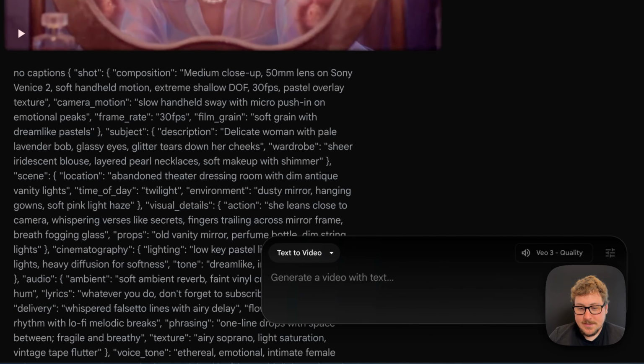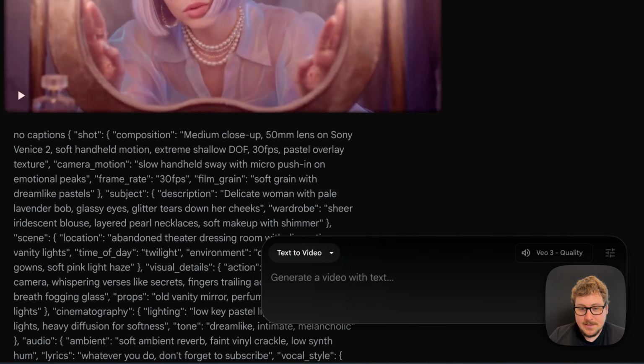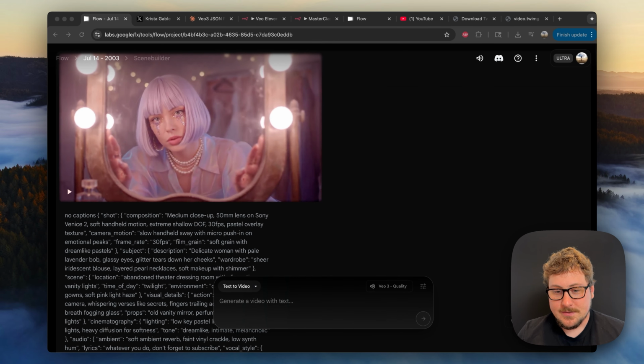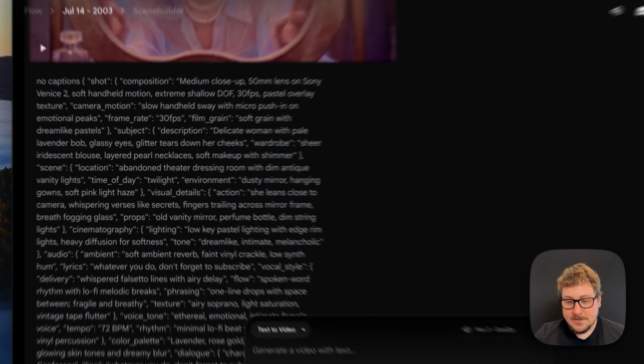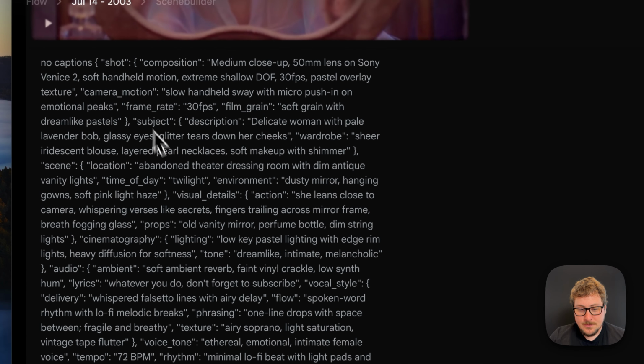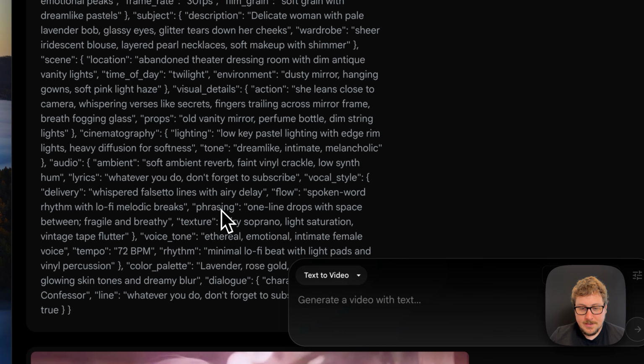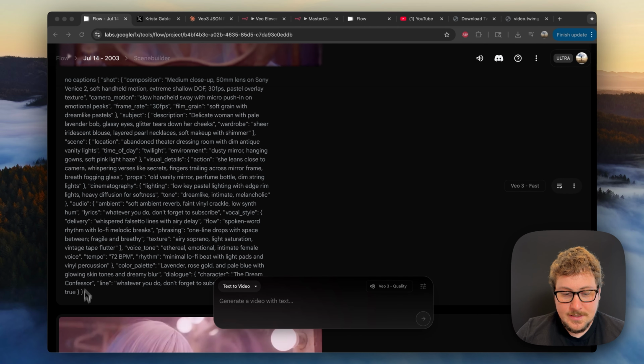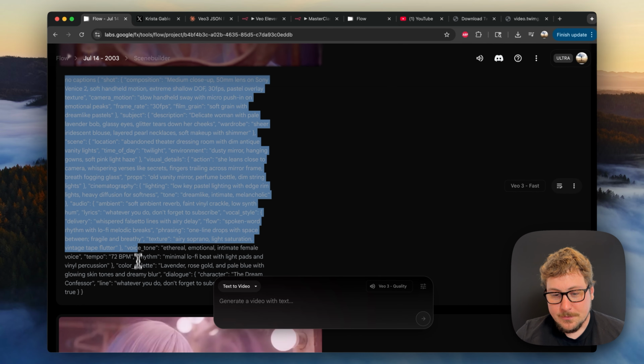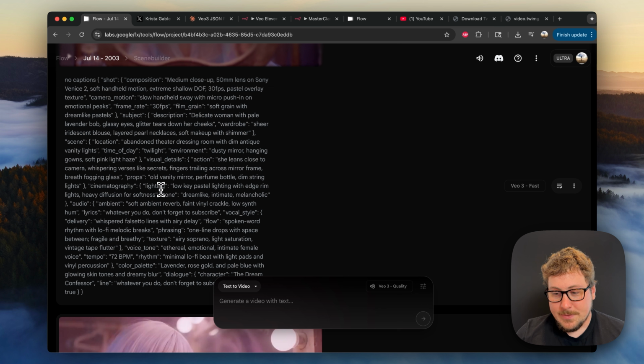The thing that makes this technique so good is that the character in the video looks extremely consistent. You can see the hair is the same, the skin tone is the same, the makeup, the costume, all of that. And the reason for it is everything is described here in this giant block of text. But your one complaint might be, this is really hard to edit. It's extremely disorganized when you look at it like this, and even pasting this into a text editor or even a code editor might drive you a little bit crazy.